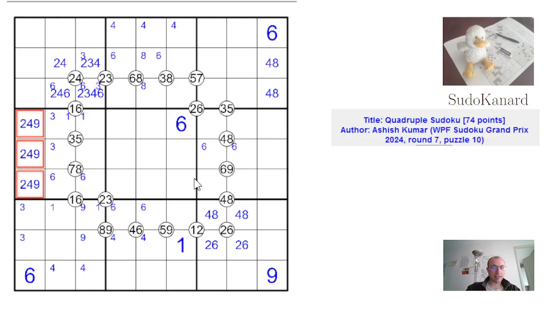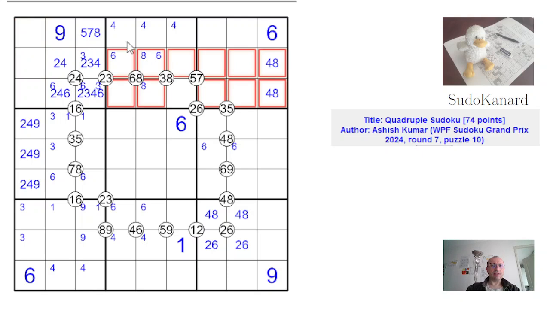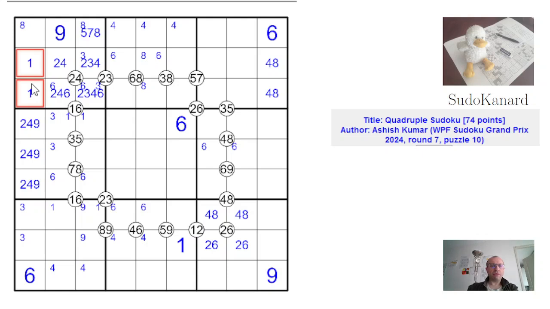So 9 here, 9 there. I get a 9 on this position. Those are 1, 5, 7, 8. And we know from this that 1 will be there, so this is from 5, 7, 8. We also know that there's an 8 in here and 8 in there, so on this row 8 will be there. So those are from 1, 5, 7.